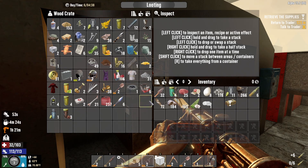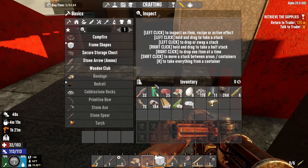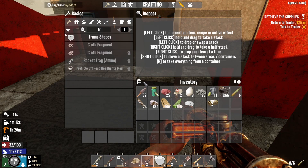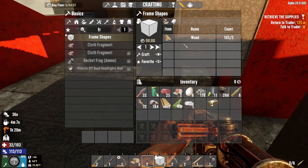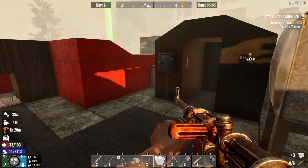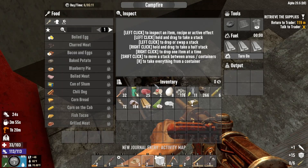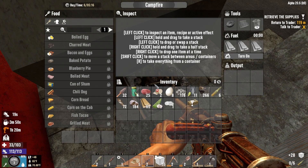Let's see, we got some bullets there — good. I got all those things I need. How much wood do I have? 165. I still need vitamins to be able to lose this fatigue over here — that's an hour and 20 minutes — so we're still days away from that 50. I got to cook; I've said that multiple times because I don't have any.